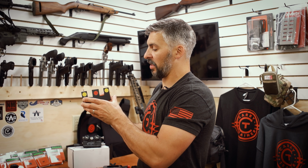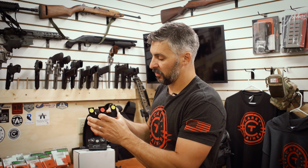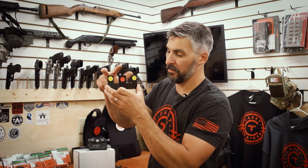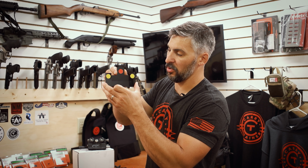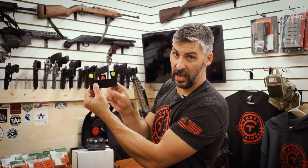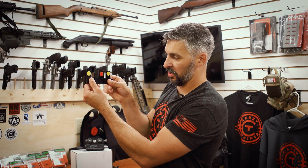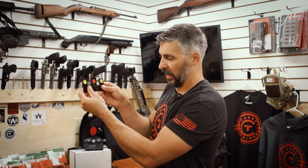Cool little device here that my buddy Sang makes. Rear sight, front sight, right? So equal height means that the sights, all three of them, one, two, three, are lined up level. So if I do this, what's going to happen? My bullet's going to go high. If my sight picture looks like that to me, what's going to happen? The round's going to impact low. If it goes to the left or to the right, the round will impact left, the round will impact right.